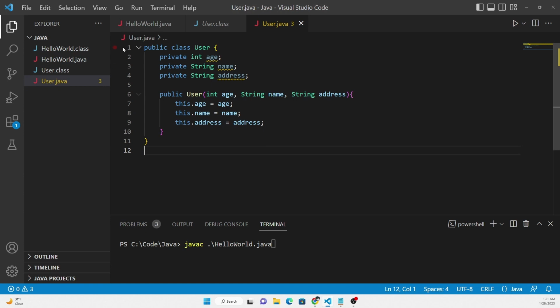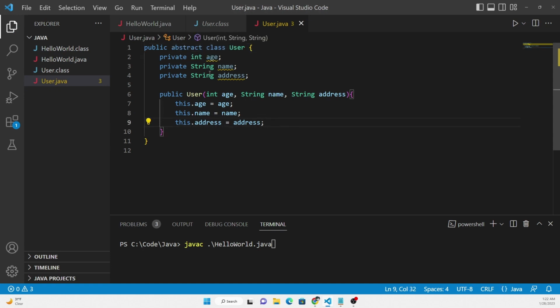To demonstrate this, I have this class called user. Now, the user class at this point is a normal class. In Java, there are two ways we can implement abstraction. It can be implemented either through an abstract class or through an interface. So first, we're going to start with an abstract class. In this case, we can make the user class an abstract class.